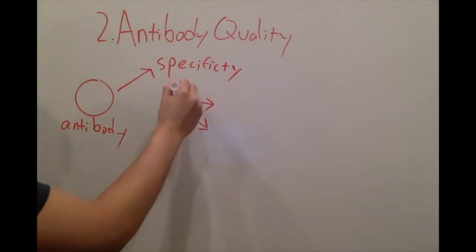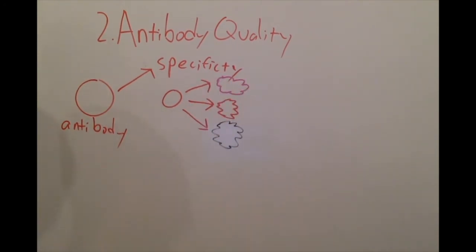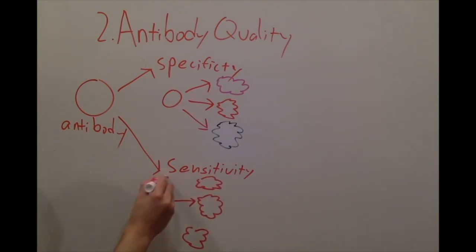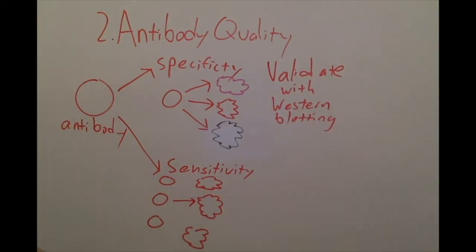The two main factors that determine an antibody's quality are its specificity and its sensitivity. Specificity refers to the range of proteins an antibody will bind to, and sensitivity refers to how likely an antibody will bind to a target protein. Experiments that have poor antibodies will either have too many non-specific bindings after cross-linking, or will have too few overall bindings to make conclusions. To establish how good an antibody is, Western blotting can be used, which is a laboratory procedure that can be used to detect the types and numbers of proteins an antibody will bind with.